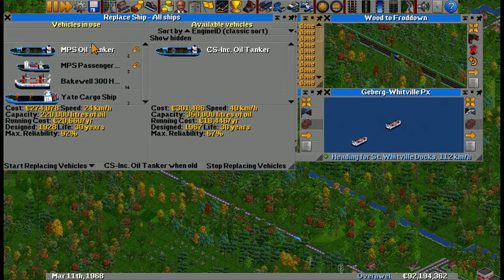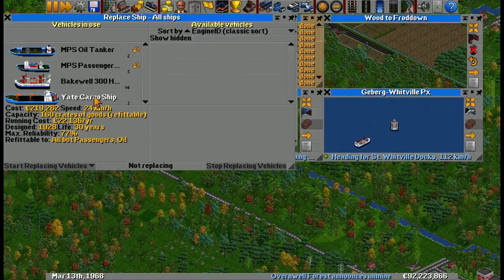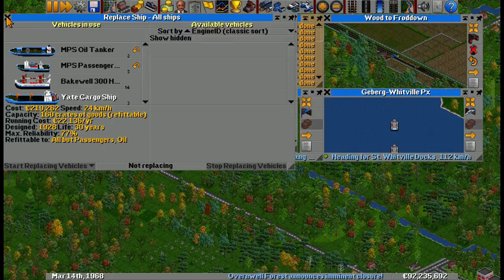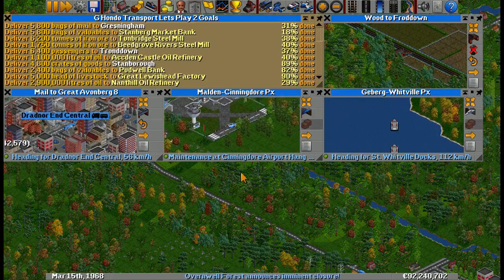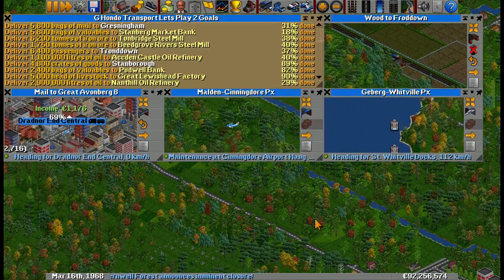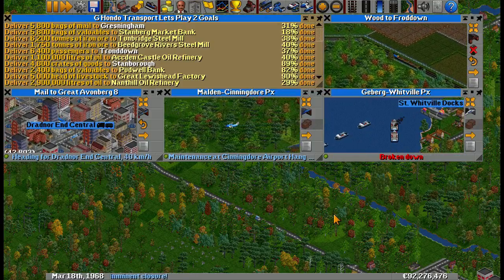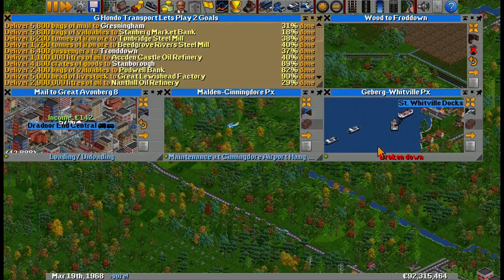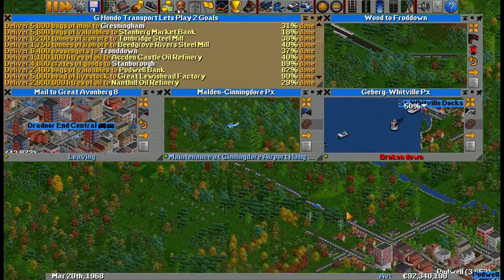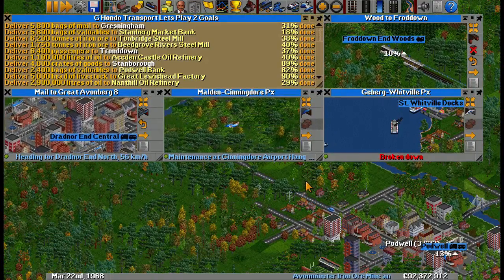Because they came available about the same time as the tanker did, so I kind of assumed that the new tanker and the new cargo ship would come at the same time, but not so lucky, I guess. That's okay. Just that passenger boat upgrade was so worth it. So, very happy with that. Clearly the reliability hasn't improved much, but oh well, that's okay.